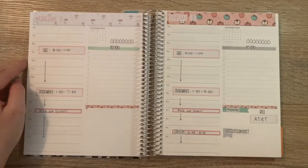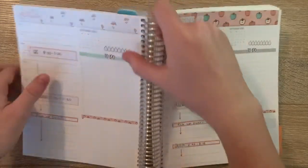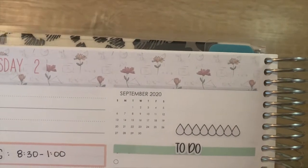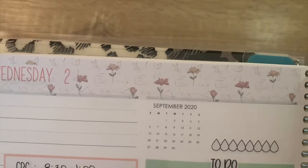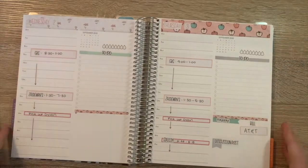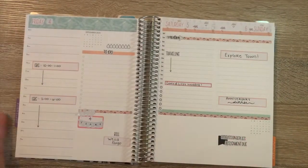Here is Wednesday and Thursday. And this is the header that I was talking about. So if you have this kit, you can see it, but it has just like little etchings of math problems on it. And I think it is just so cute. So that is that header up close. And then we've got Friday, Saturday, and Sunday.